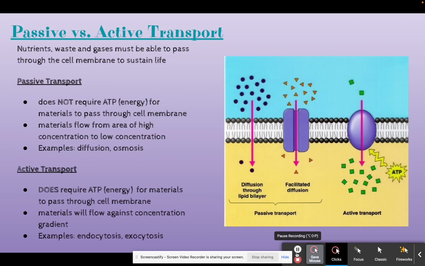I know diffusion and osmosis and exocytosis and endocytosis aren't specific topics or terms that we've discussed as of yet, but I do want you to be able to understand that diffusion and osmosis do not require energy for things to pass through the cell membrane. That's why that's passive transport. However, in order for a cell to perform endo or exocytosis, it does require energy, which is why it is active transport. So just always think passive, I can pass through, no effort needed. So that's why there's no energy. Active transport, when you're active, you need energy, you're moving, so that will require ATP.